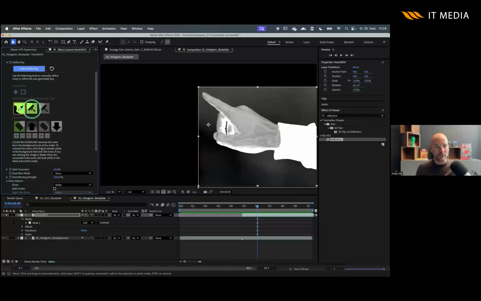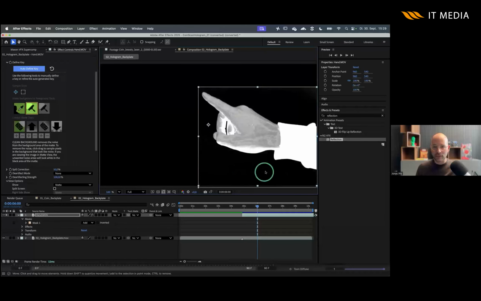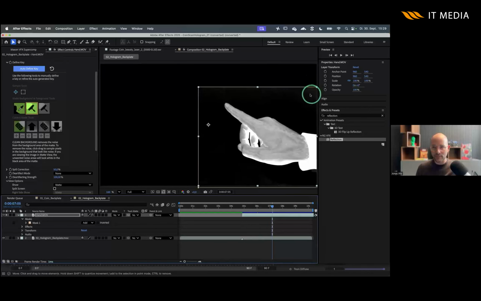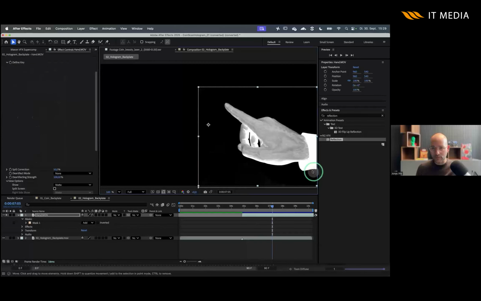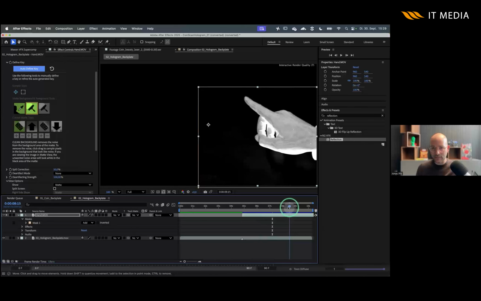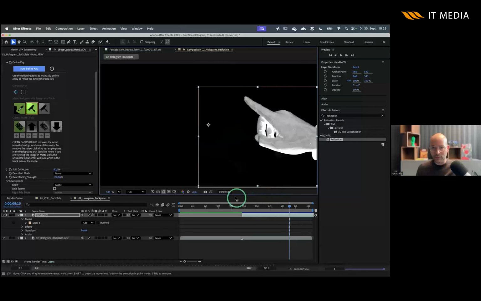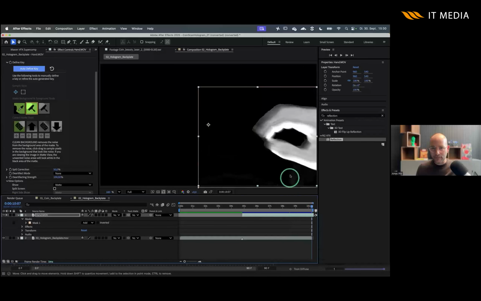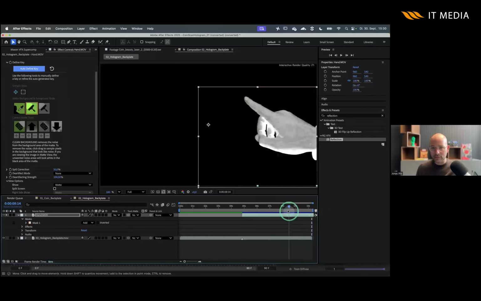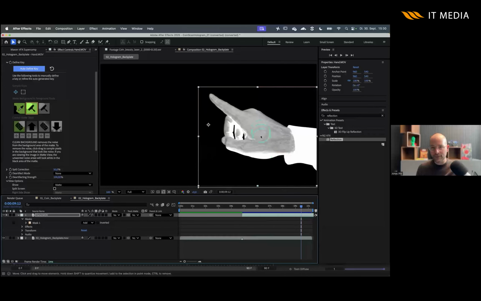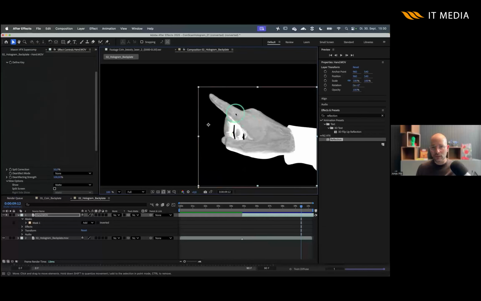And the cool thing is that now with these two tools, I can clean up the background and the foreground. So this is the clean background tool. With this one, I can have a look at the background, see where it's not black, and add more samples to it. Like here, for example, there's also a lot here. There's more. And then, of course, here. And you can see that it's looking pretty good now. Now we need to make sure that everything that is the hand is actually white. So I'm going to use the foreground tool, and I'm just going to go through here.